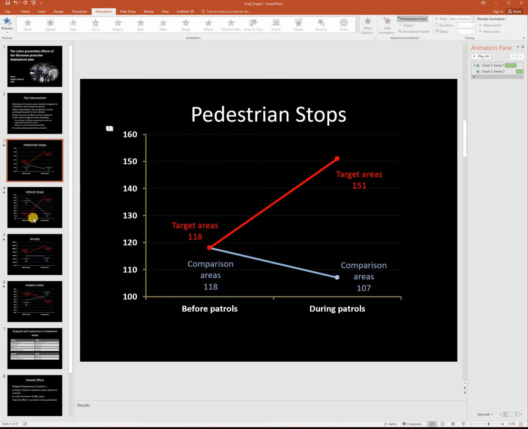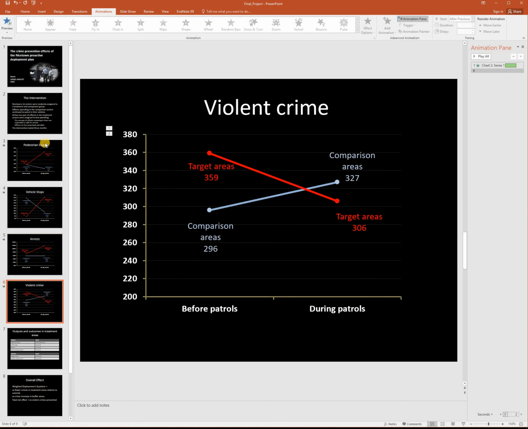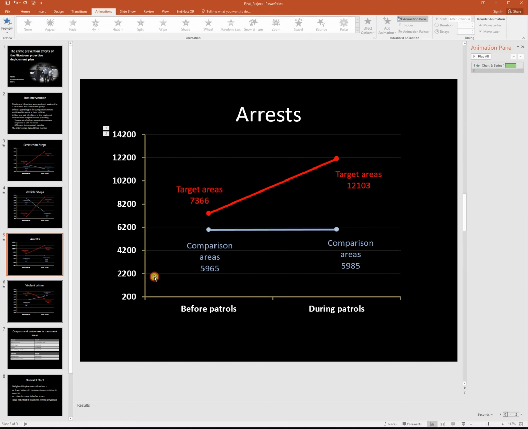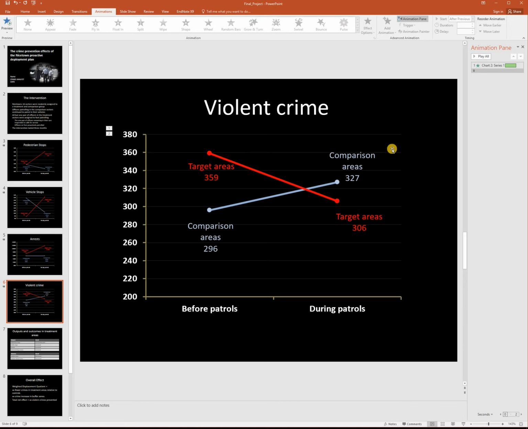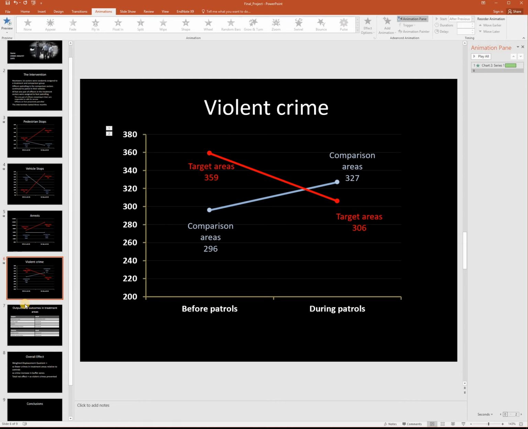And that's really all you need to say for each of these slides, right? So just discuss the trends in terms of what happened in the targeted areas and the comparison areas for each of these slides. And remember that what we're doing here is we're discussing outputs. So we're saying that this is what the officers did, and then once we get to the point where we're looking at what happened in terms of violent crime, we could say that all of these things coincided with a reduction in crime in the target areas compared to the controls.